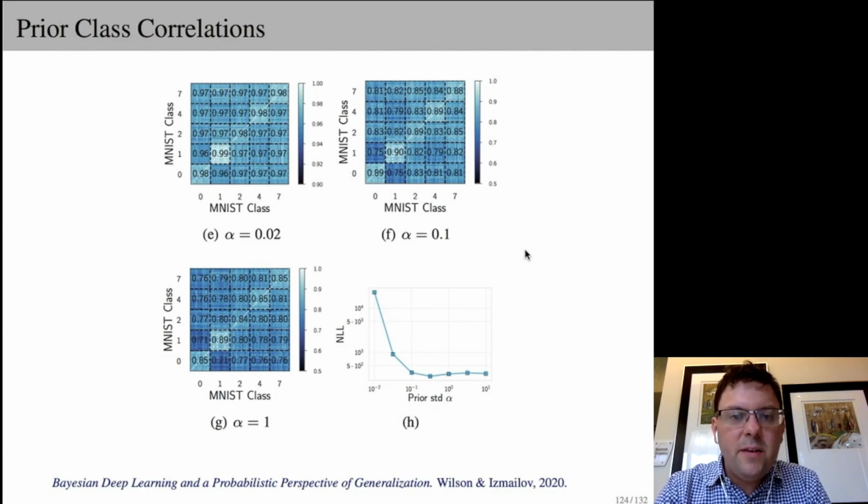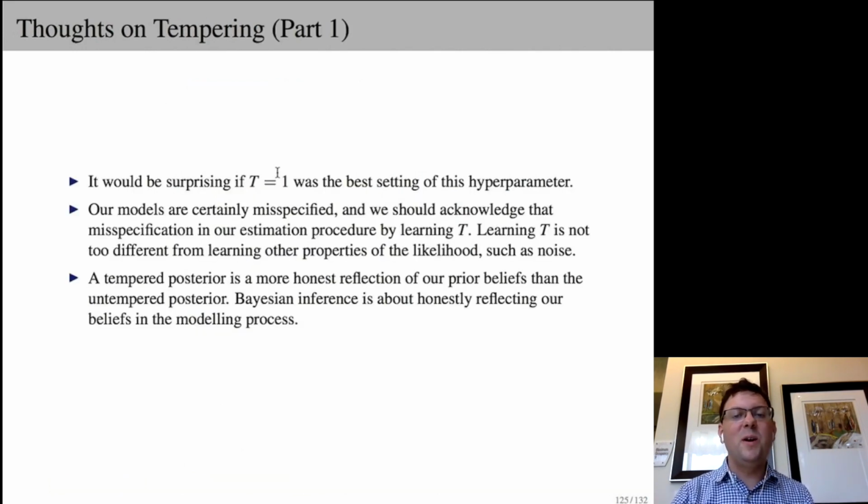So here we have the induced correlation function for MNIST digits, different classes. We can see that the correlations generally decrease as we increase alpha. We also see that pretty consistently, the same classes are most correlated, and classes that are visually similar are more correlated than other classes. This is a good sign. This is also suggestive, in addition to the deep image prior and the random network features, that we're inducing a prior that is actually pretty reasonable. And which covariance function, for example, you use in a Gaussian process is going to affect generalization much, much more than whether you have a signal variance parameter that's a bit misspecified.